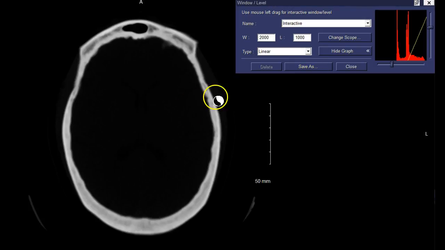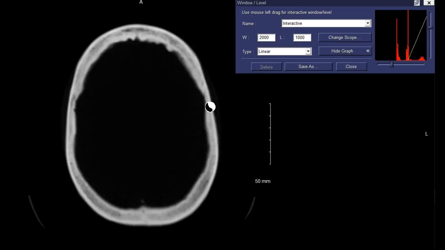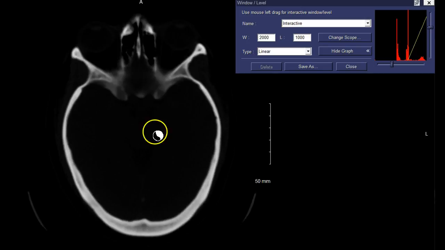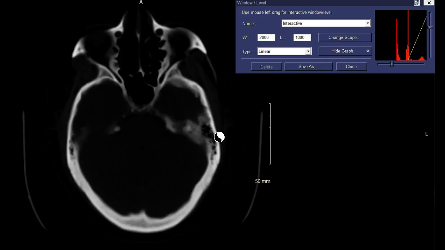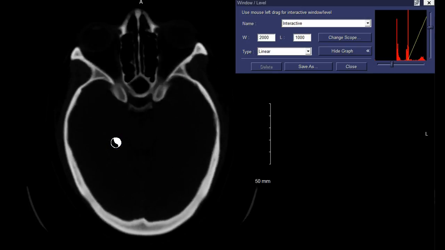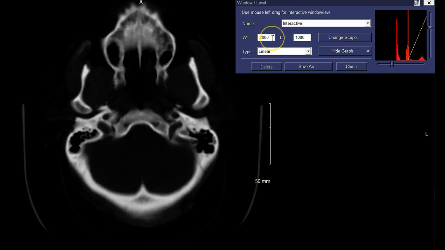So at 1000, we're way up there in terms of brightness, but essentially it's subtracting out all of those other structures. We're not able to see those at all, but when we really look at it, we should be able to visualize the cortical bone so much better at such a high value. But subsequently, we're not able to visualize the cancellous bone or the softer bone nearly as well. So it's important that you have that balance when you're trying to visualize these structures.